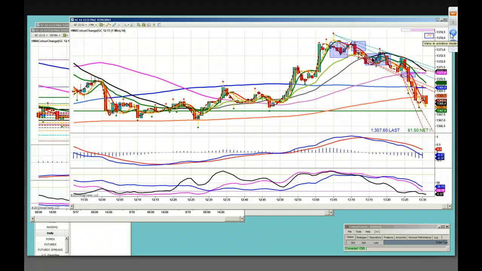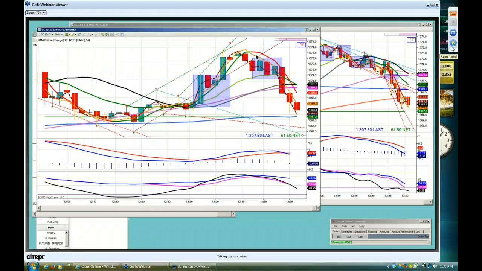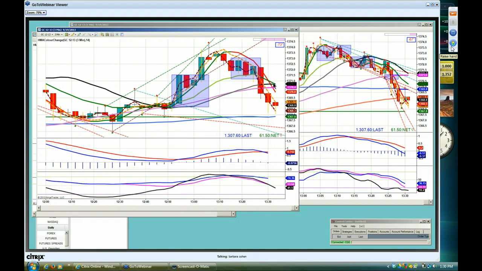Here's a question. Would you wait for the 13 to cross the 20 on the 3 minute, or take it based on the HMA color change? No. On the 3 minute, I would take it based on the HMA color change. Because remember, you're trading the gap trade criteria, and what is the gap trade criteria? It's based on that HMA color change, or when the HMA catches up to the price. It has to be in more than 5 ticks before you hit the 13. These are your rules, remember, for gap trades. So I'm not waiting for the cross because that's too laggy.